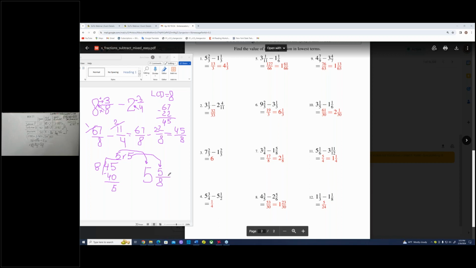How to check? You see how beautifully you can use this approach: convert the mixed number to an improper fraction, perform everything, and after that convert back to a mixed number. And how to check? Okay, keep going. 8 times 5. You don't know 8 times 5? Who can help me with this right now? 40. 8 times 5 is 40, plus 5, 45, over 8. You see, compare.